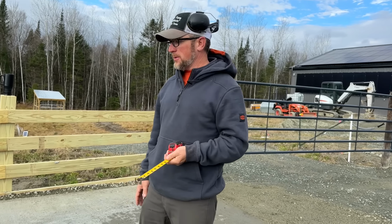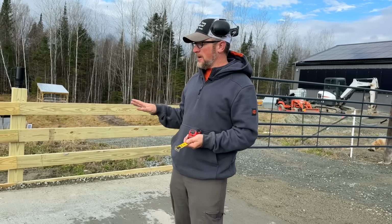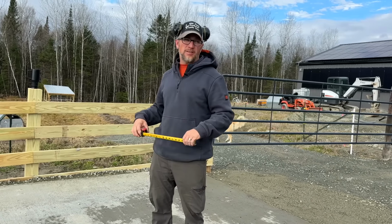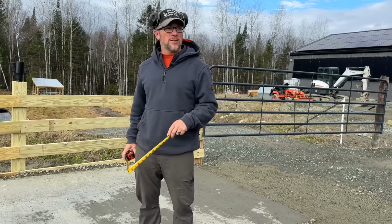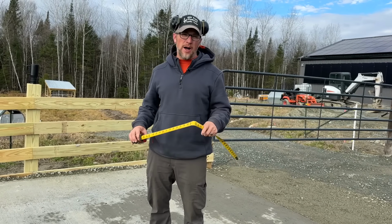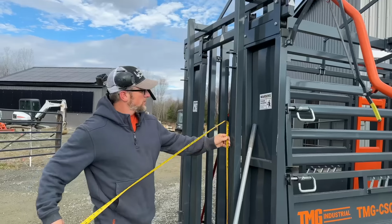Now we need to work on building the structure to put over our cattle chute. We want to have a roof over the cattle chute so that it'll keep the snow, the rain, and all the fun things out of the cattle chute, so when we go to use it, we can, even in the wintertime. So I need to measure the height of the cattle chute to see how high we want to make the front. So the cattle chute is over here.